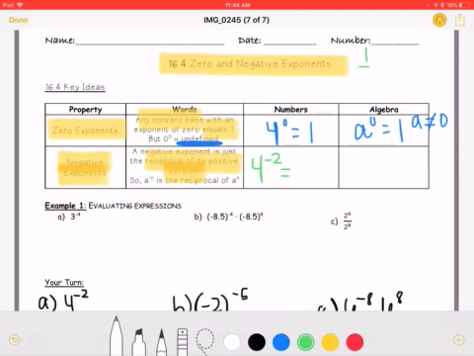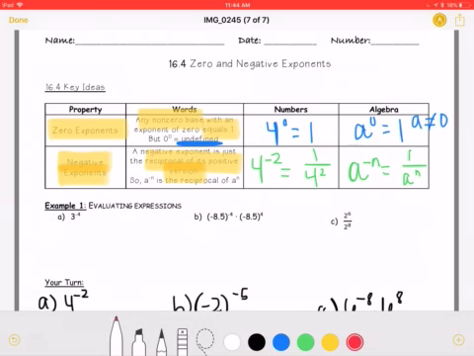So if I asked you to take the reciprocal of 1/2, you would tell me the reciprocal is, right, you would flip it to 2 over 1, remember? So that's the same thing here. We're going to have to flip this power so that it's 1 over 4 squared. It becomes positive. It just now goes in the denominator. So it's the easiest way I can explain that. It's the reciprocal, we just flip it. So now for any base, if it has a negative power, to rewrite it as a positive, we just flip it. We put 1 and then put it in the denominator as its positive version.